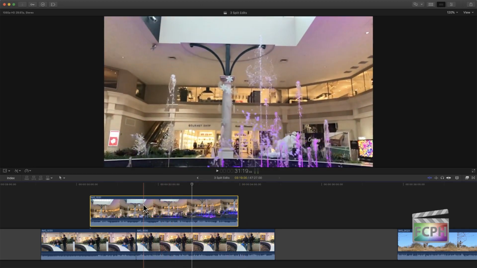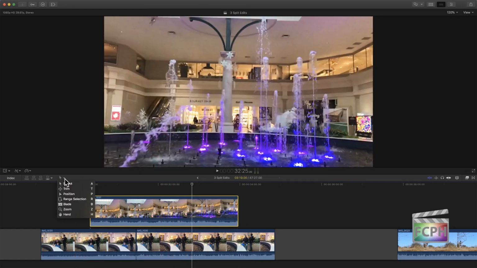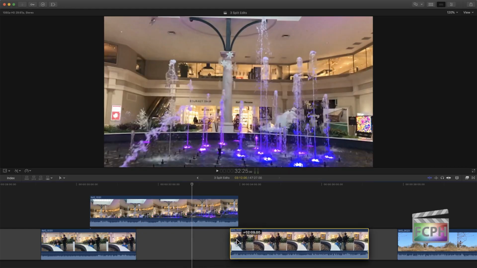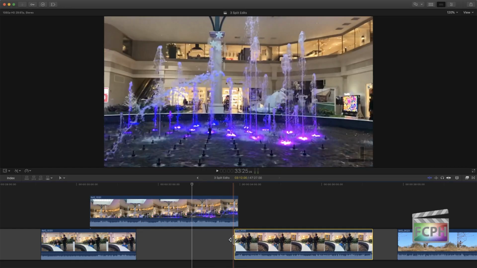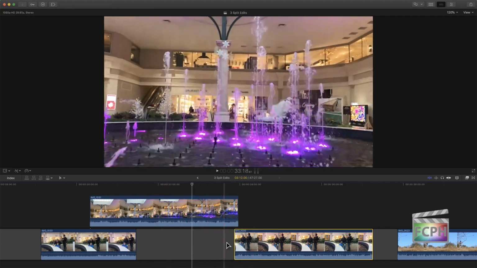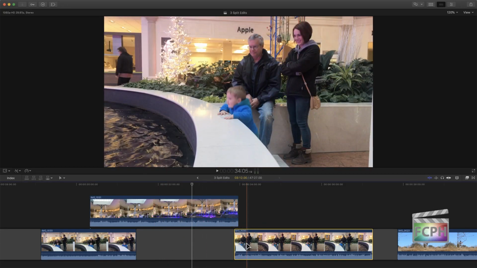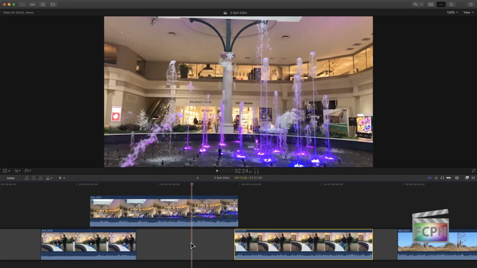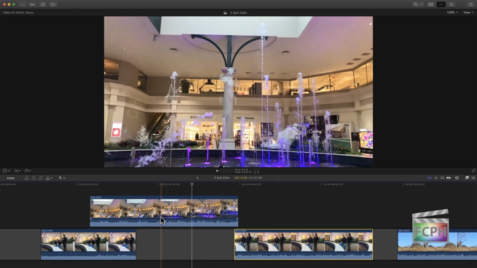So that's where I'm going to use the position tool, which, if you look at your tools here, is the third tool down. You can just use the letter P key. So I'm going to hit the position tool and actually drag this clip to the right about there. The position tool just allows me to rearrange these without the magnetic timeline getting in the way. So it puts in this gap clip here. I can then hit the A key to switch back to the arrow tool.